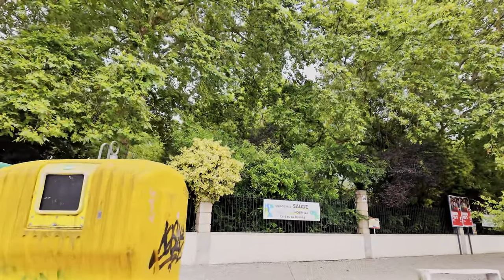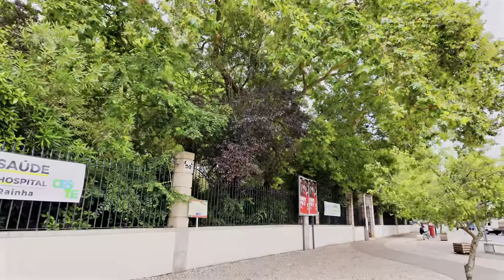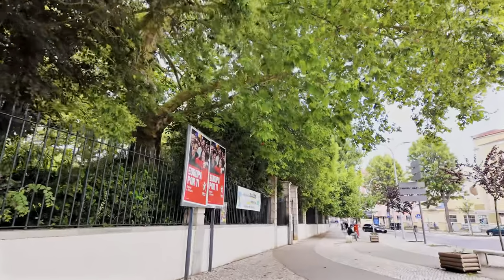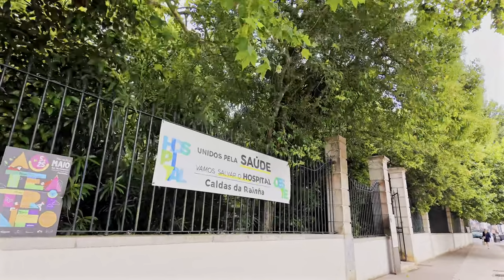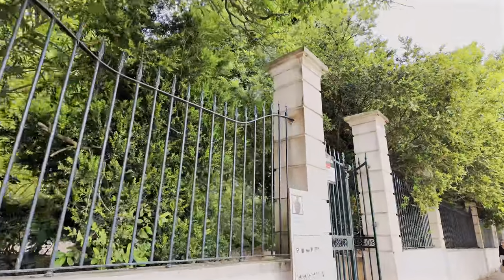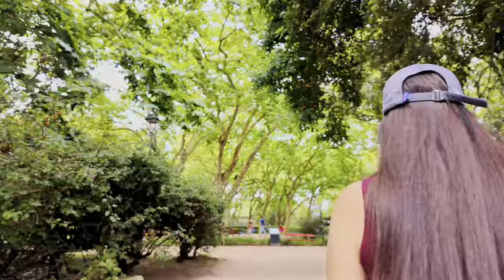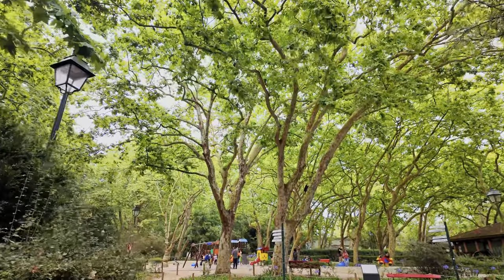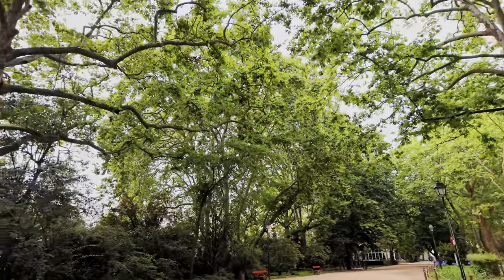So, the crowning jewel of Caldas. Yeah, this park is pretty cool. The central park of Caldas. Probably one of the top reasons why lots of people move here, actually. Yeah. Even on my first visit here, that was the one thing I was kind of excited about, because you're never far from it when you're downtown. It's truly in the middle of town, so you're always walking distance from it. And you step here and you don't feel like you're in the city anymore. Very peaceful. Lots of festivals and little summer weekend markets there too.